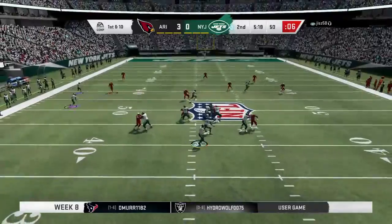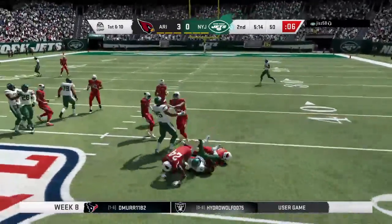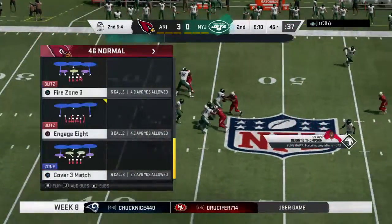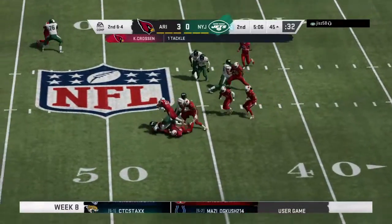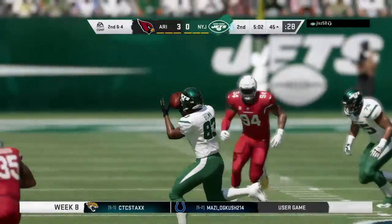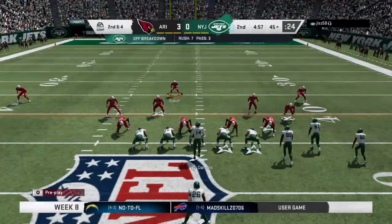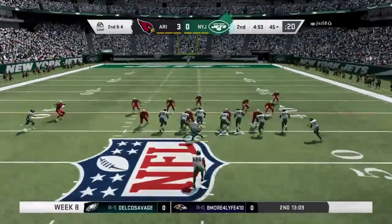From the 50, it's Darnold. Got a man, it's Brown. A gain of 6 there on first. One thing you're hoping for when you run drag routes, you're able to hit a receiver in stride, and he can pick up a lot of yardage after the catch. But in this situation, the defense was effective, able to stop him before he could get a good head of steam going. 6 yards was the pickup on the last completion, so here's 2nd and 4.